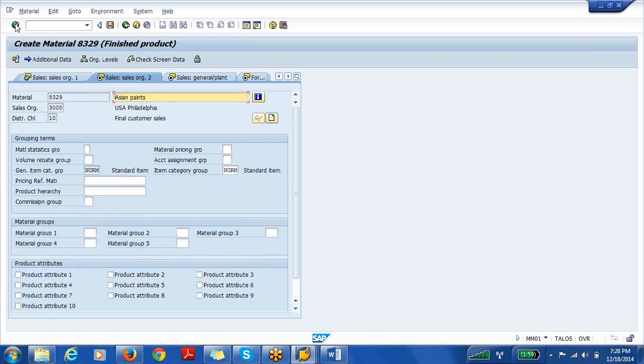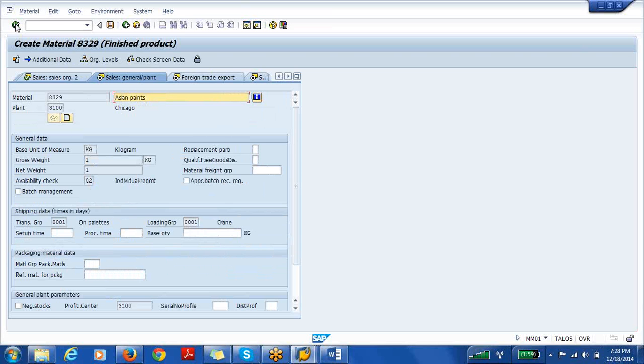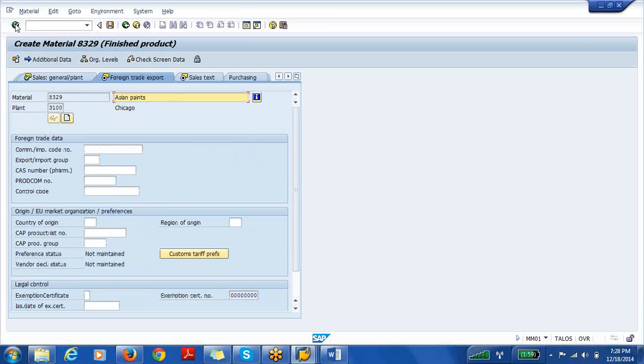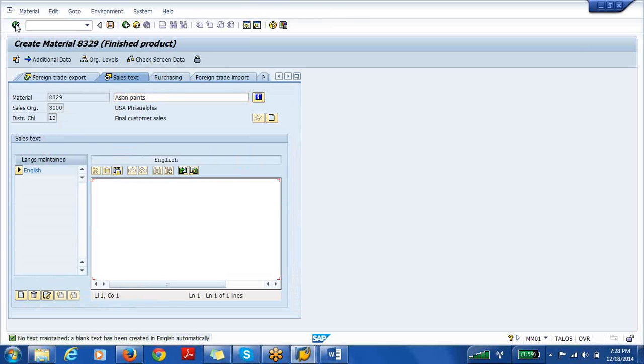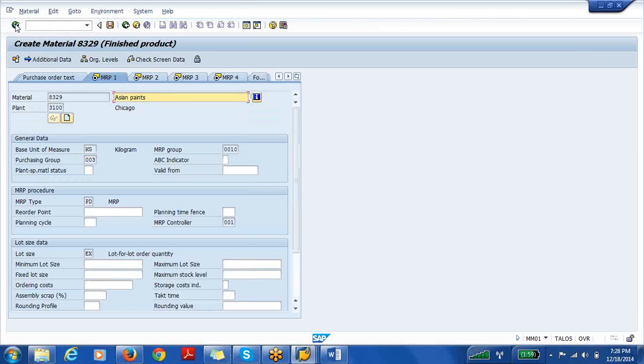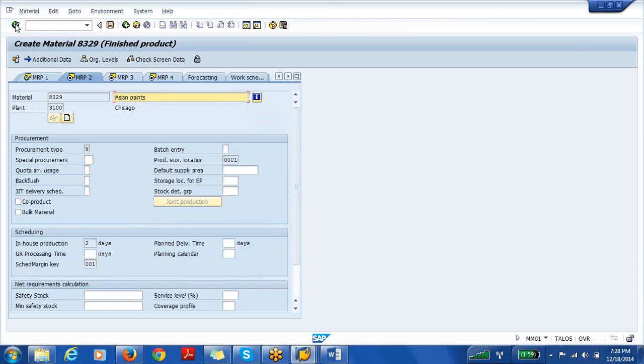It goes to the next screen. Enter. Foreign trade. Enter. Sales text. Purchasing. Enter.